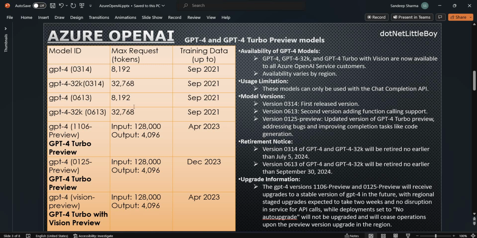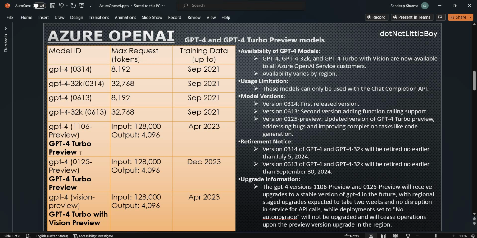The pricing of these models will be different, because the 32K GPT-4 models are more powerful than the standard GPT-4 models, as the standard has a token limit of 8192, but the 32K has 32,768.